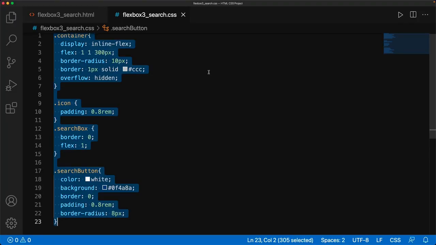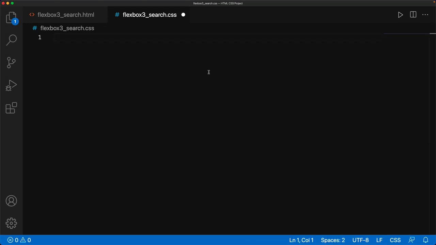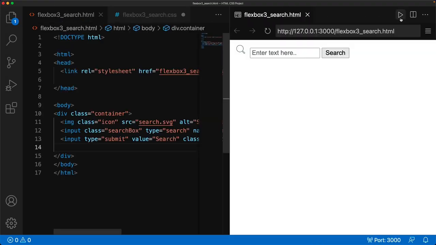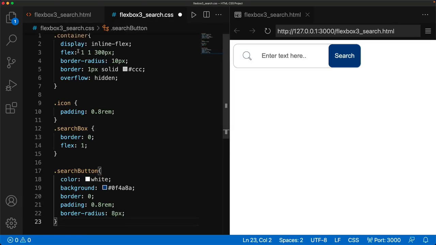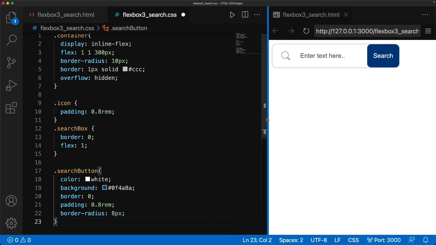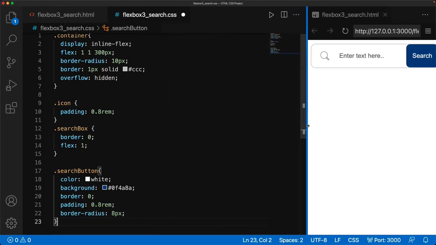Let's remove this CSS code momentarily to check how the output displays without it. Although all the elements are there, the page is standard and plain. I add the code back to the CSS file and check the output one more time. Now the search box displays the properties that I defined in my CSS file. Notice that when I change the size of the page, the search area doesn't change.